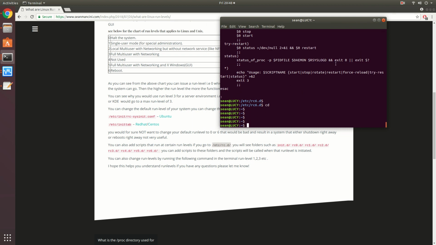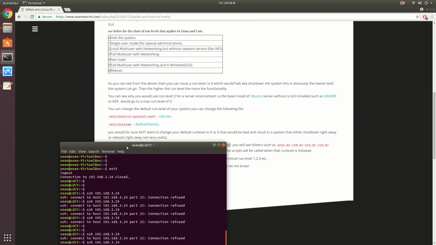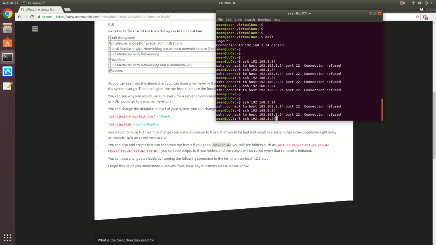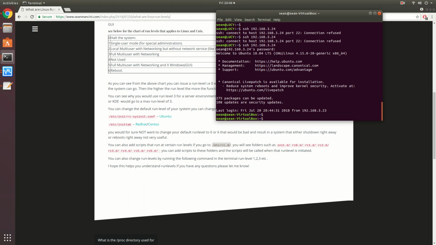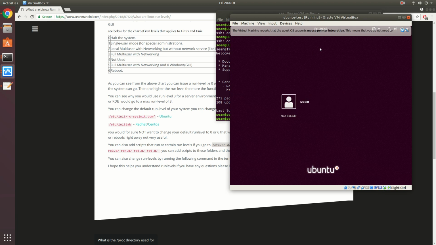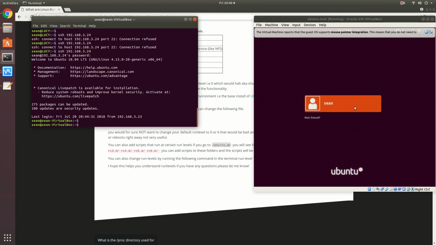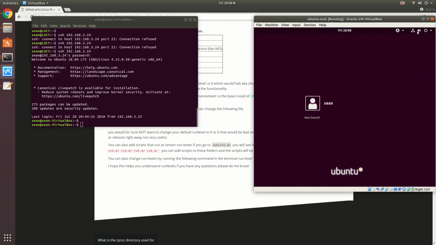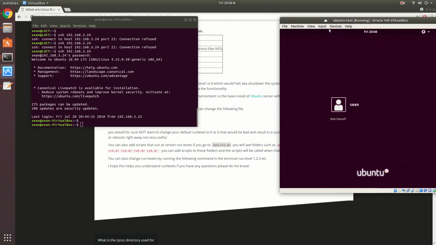Now, on systemd, which is now being shipped with Ubuntu, we need to add something if we want to change the default run level of our servers. Now, why would you want to change the default run level of your server? So, I'll give you an example. I have this Ubuntu here, and by default, it comes up in run level 5. It pulls up the GUI, it loads that all up. I don't want that behavior. I don't want a GUI. I want to launch a GUI if I need a GUI.